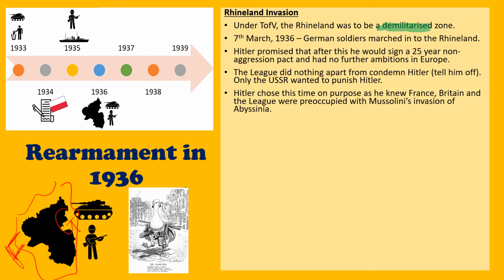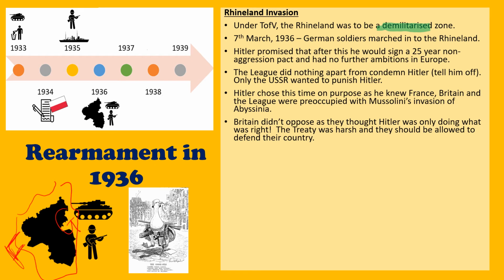This is also this idea again, and if you've watched my first video on the causes of World War II, where I talked about Taylor's interpretation, this is a great example of Hitler gambling. He's pushed for little things so far. This idea of putting a military back in the Rhineland right on France's doorstep is a really big deal. So this is pushing for more. But he does it at a time when Britain and France are preoccupied with what Mussolini is doing in Abyssinia.